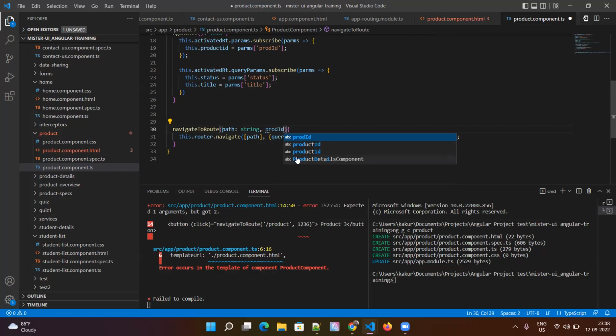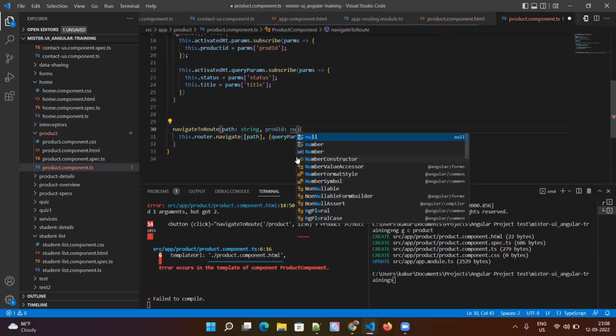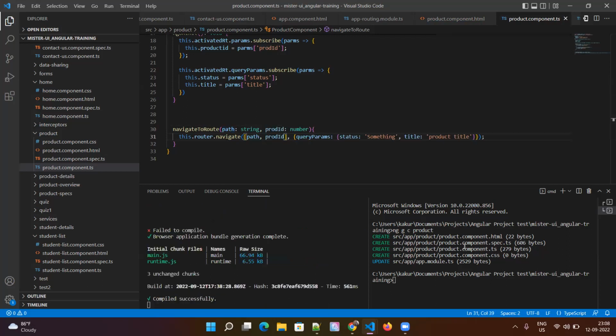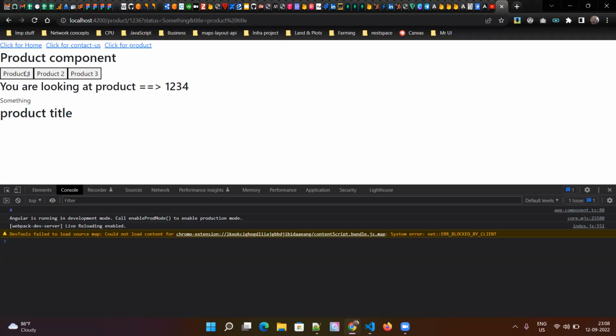So prod ID number, and here the first one is the path, and the second parameter in that array is the product ID. So this one will be passed as a path parameter, whereas this will be passed as query params. Okay, so the behavior is same. You can see this value is changed.